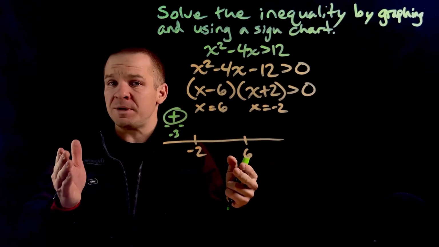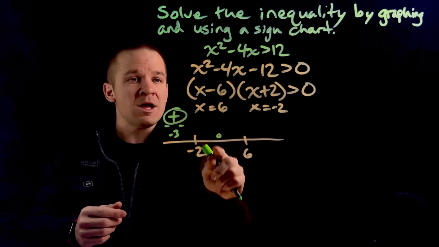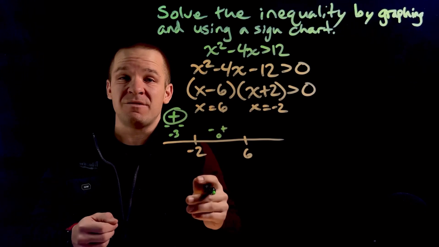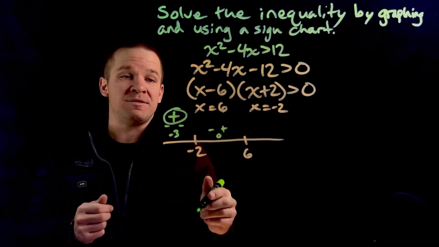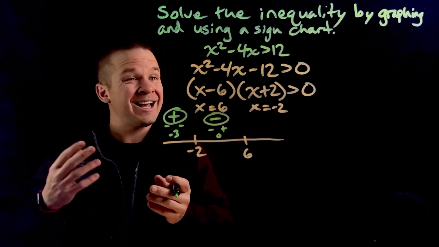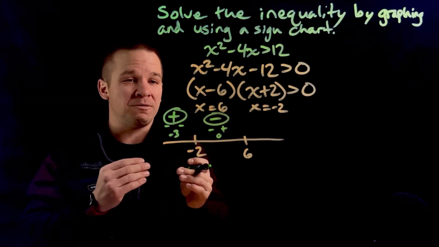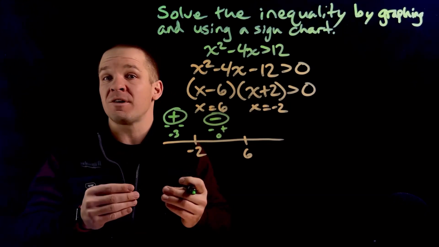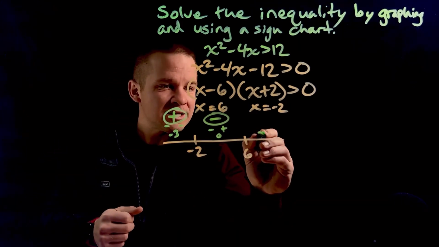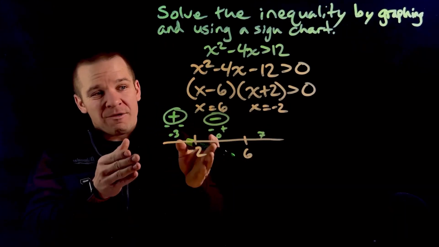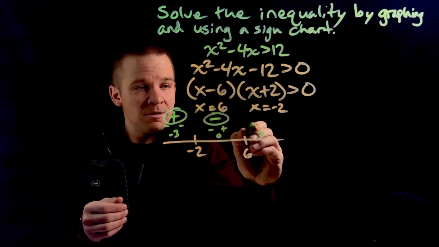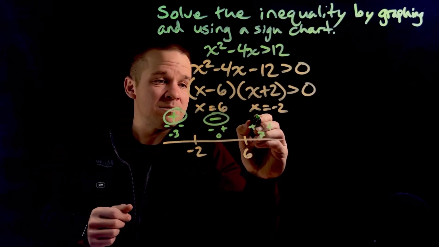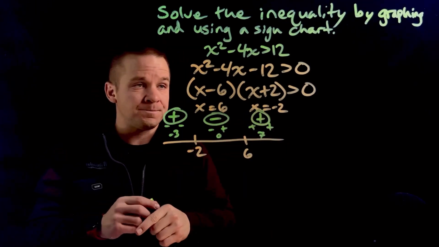Okay, beautiful. Next one in here. Easiest number that I can see would be 0. So if I test 0 right here, 0 goes in here, it's a negative. 0 goes in here, it's a positive. What's a negative times a positive number? Any negative number times any positive number is going to be negative overall. Again, I'm not concerned about what the actual values are, just if they're positive or negative, and then what they're going to get when you multiply them together as far as the sign is concerned. Now I got to test 7 over here. And let's see here. If I plug 7, I'm going to get a positive, okay? And I'm going to get a positive right here. Again, not concerned with the actual numbers, just that it's a positive times a positive, which is positive overall.